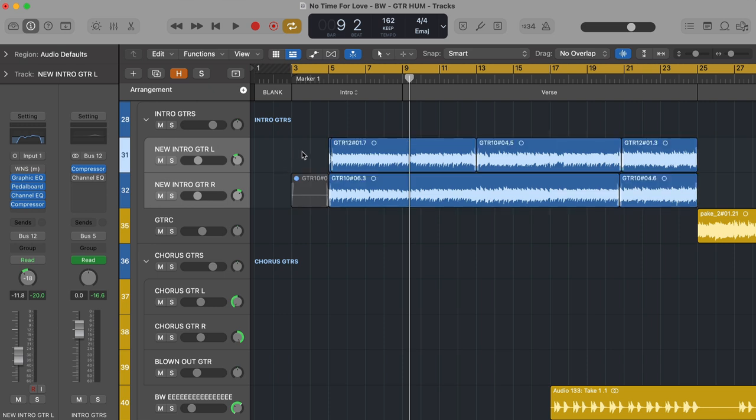So the first way that I would address this is not actually to do anything about it, but it's actually just to introduce it to the listener earlier so that when it comes in, it's not so jarring. So here, I just took a little bit of the guitar before it actually started playing, where it was relatively silent, and just introduce it to the listener from the start.